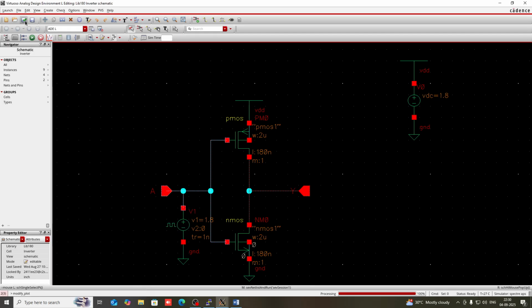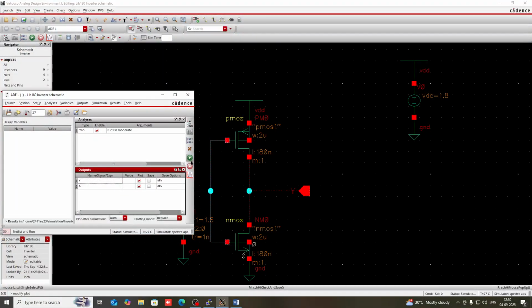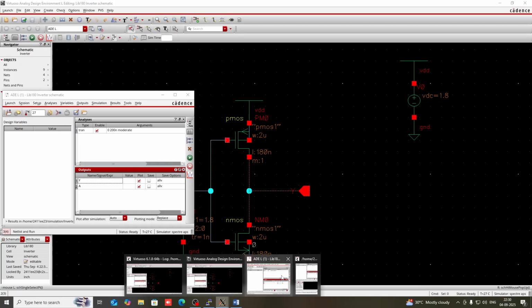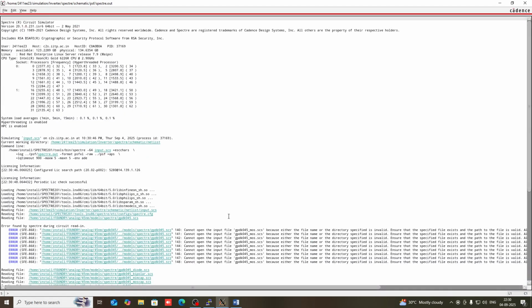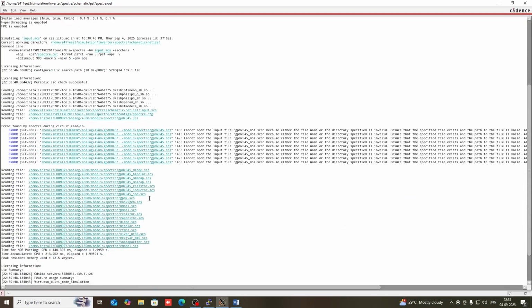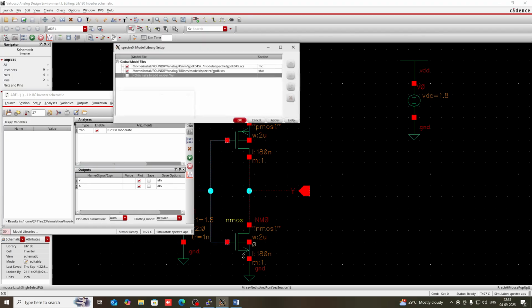I have not checked and saved here, so I am going to check and save. It gives this error. Now run this simulation. Okay, here there are multiple libraries selected, so I'm going to change that in my model libraries.